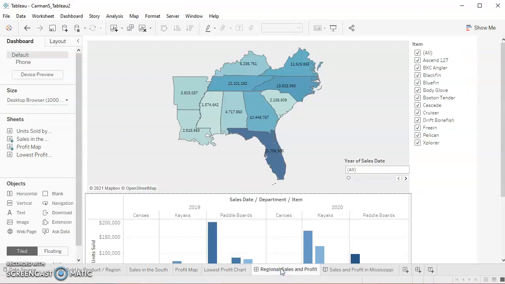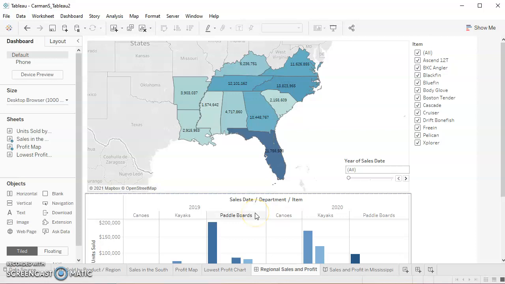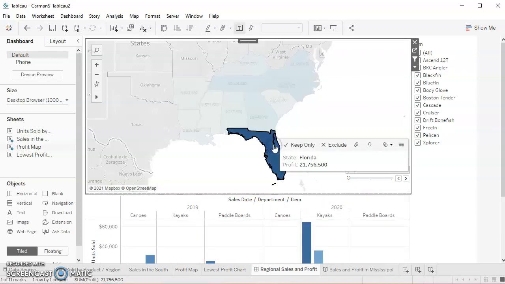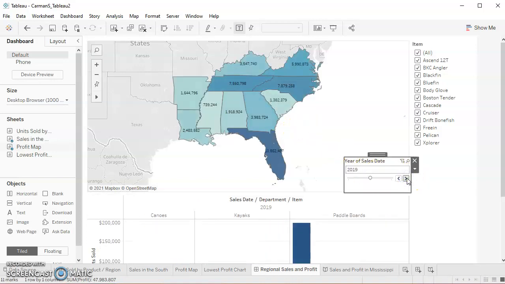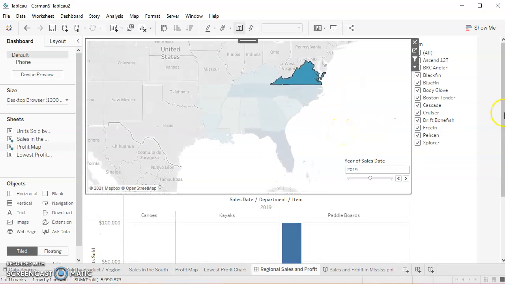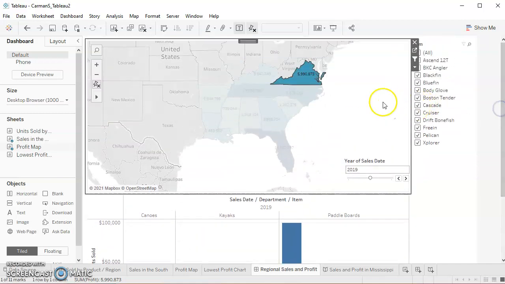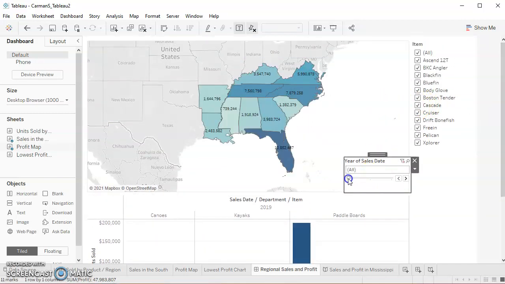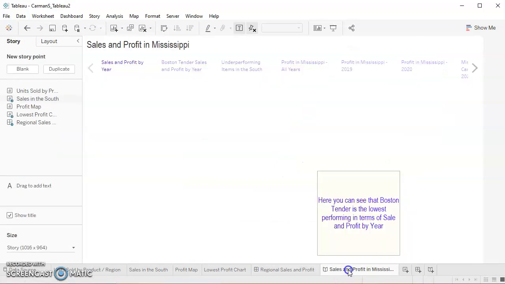Next we have the dashboard. In my dashboard, I combined the sales in the South with my profit map above, and I made these two interactive so when I click on a state, it shows that state's specifics for all years, even 2019. So I could look at Virginia in 2019 and see what's going on there. Let me scroll down so I can show you that. And you can see that here with the profits. Just going to reset this. And with that said, I will move on to the story.